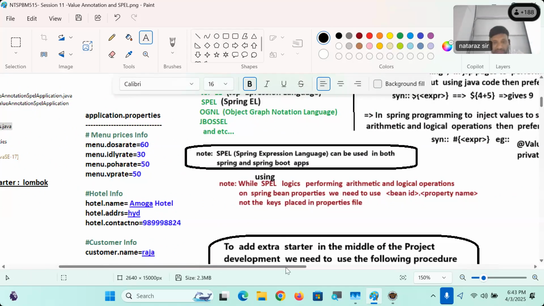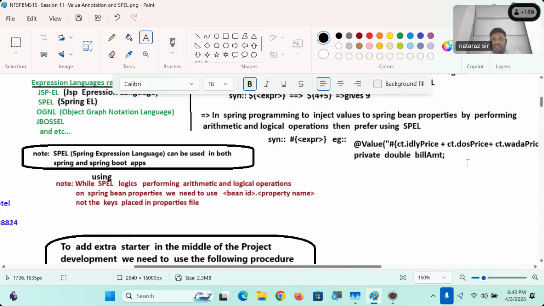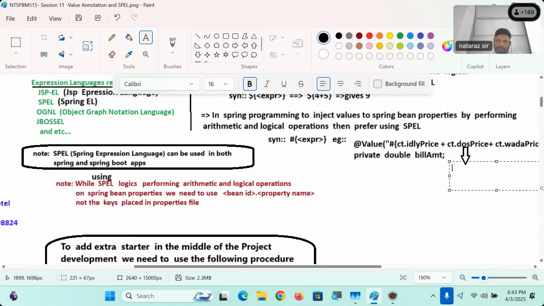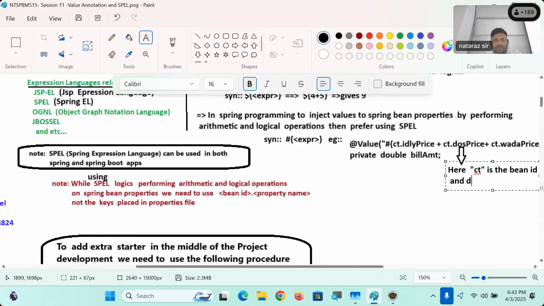In this example, you observe, guys, CT is the bean ID here, and dosa price or vada price are the bean properties.